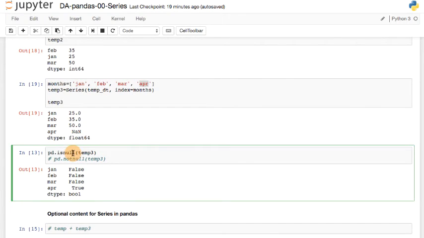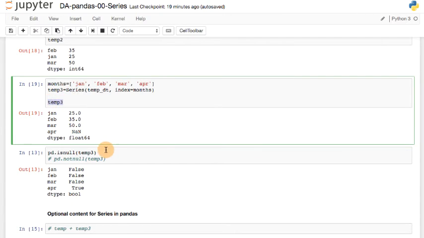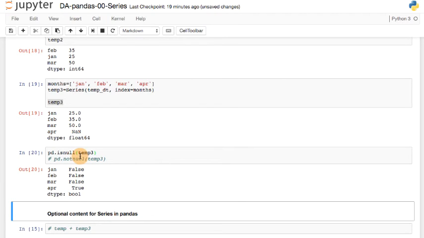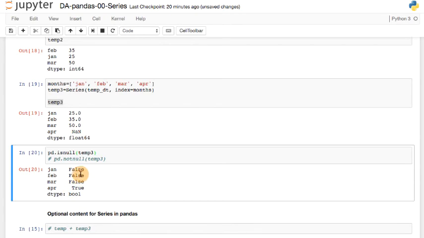So pd.isnull, this new series, temp3. All we are asking is, is there a null value present in this series? Okay, so let's see what the result is. So basically what you get back is another object where the values are Boolean type. If there's a value present, you're going to see False.